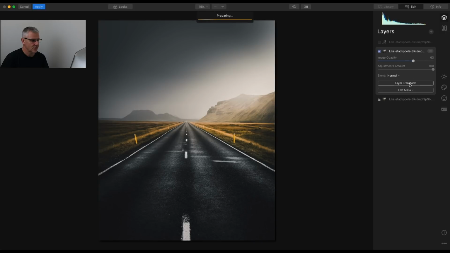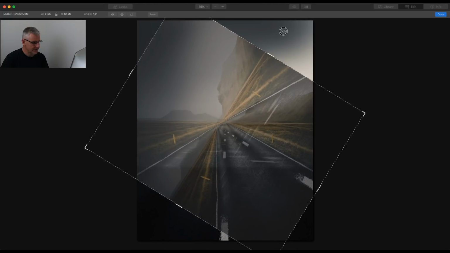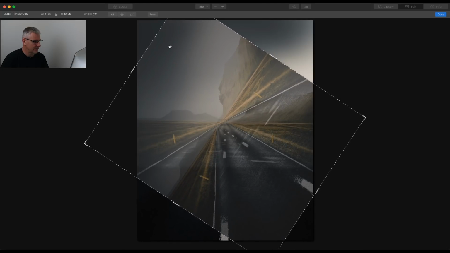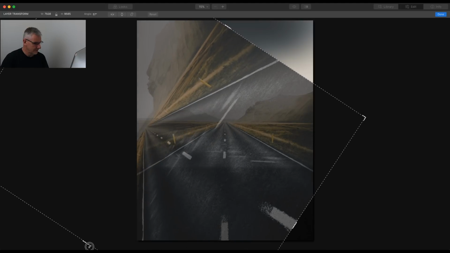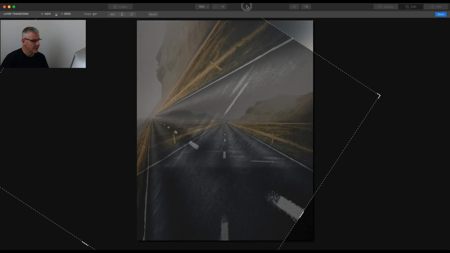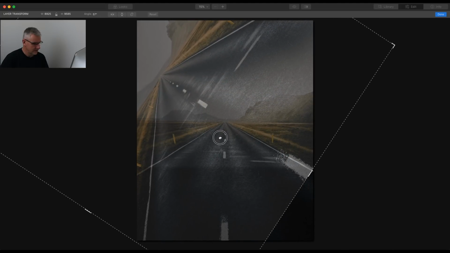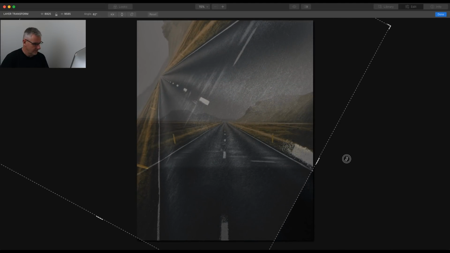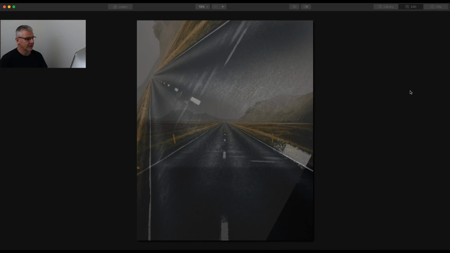go layer transform. And rotate it this way this time, to about there. Take the size up to about there, and move this. Again, I'm always watching where those meet. That actually looks okay there. So I'll go for about around that area there, and I'm going to click done.